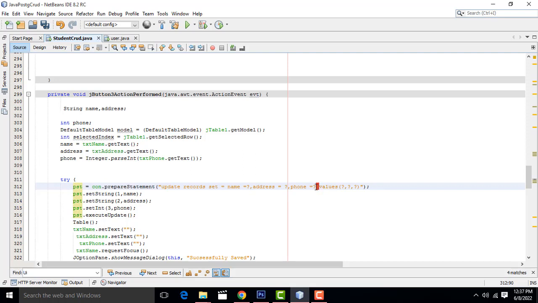You have to get rid of this line, where ID equal question mark.